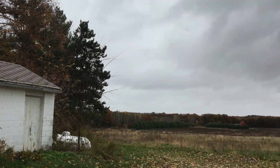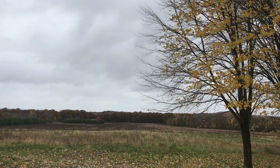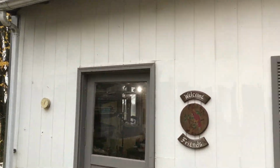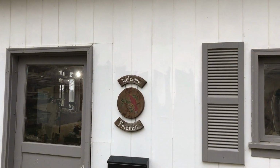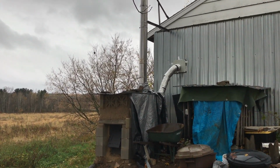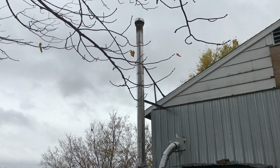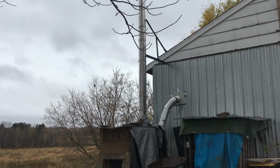Anyway, that's the project, and I hope that might be of an encouragement or a help to you. If you have an outbuilding that you want to keep warm and you're not able to have a wood stove within your building, maybe you're not an artist but you're a craftsman or a carpenter, or you just do work in your shop, I hope this idea here might be of benefit to you. The project is not entirely completed. I do plan on enclosing it with insulation and putting sheet metal around it, but that's going to have to possibly wait until next winter, when I have a little more time to work on it.